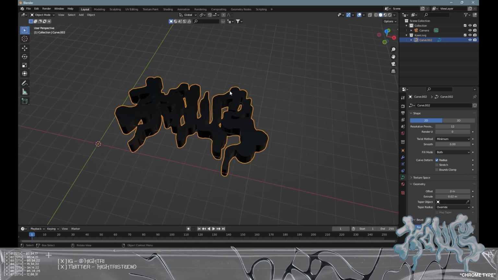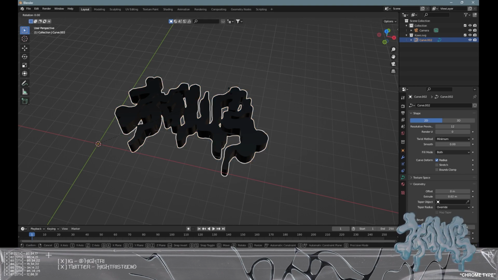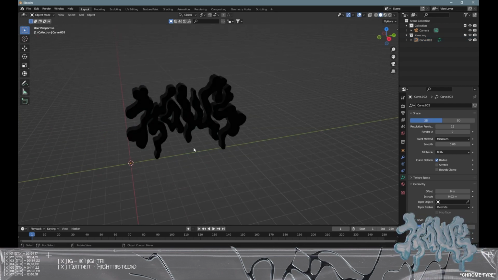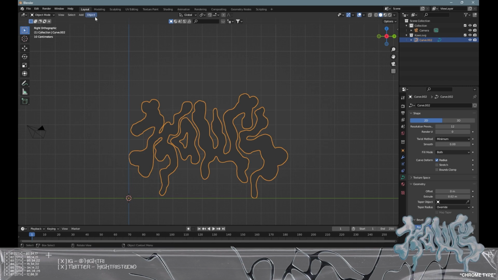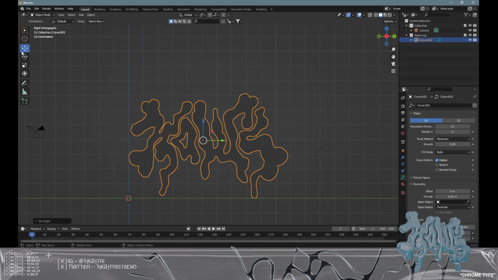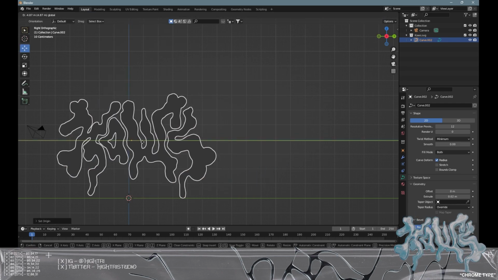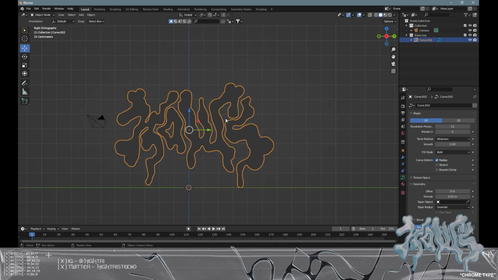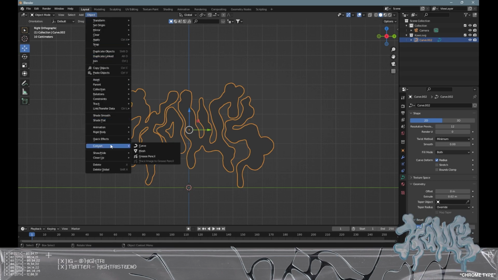We're going to put this on the axis that we need to work on, so we're going to press R on the keyboard, Y, and then 90, R, X, 90, and that will put it on the right axis so we can work on it. We're going to go to the top, go to Object, set origin to Geometry, make sure we have this tool selected, and just drag it to roughly center so we can start working on this. We're then going to convert it to a mesh. So we're going to go to Object, then Convert, and then to Mesh.